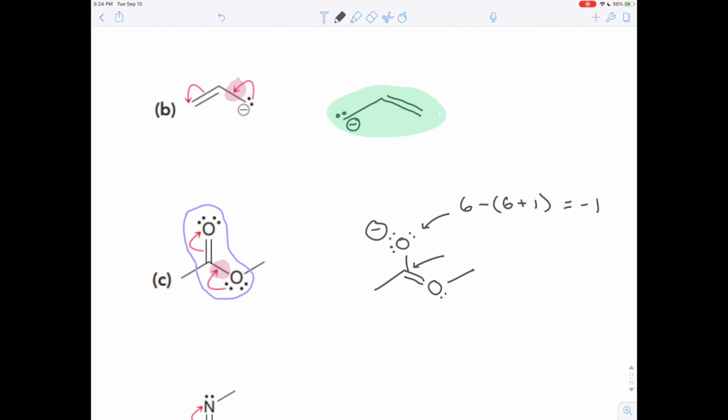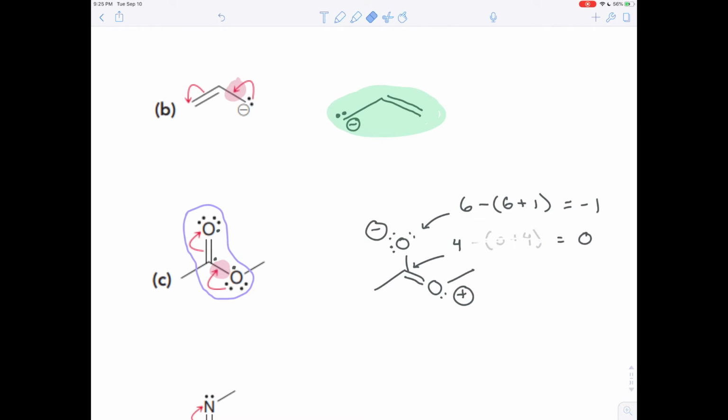Let's think about the carbon. We're going through each of these atoms that were relevant in the structure, that were involved in the movement of electrons. Carbon, group 4A, 0 dots around this. There's 1, 2, 3, 4 lines. So 4 minus 4 is 0. How about this oxygen? Oxygen's in group 6A, 6 minus 2 dots plus 1, 2, 3 lines. 6 minus 5 is positive 1. And so this oxygen at the bottom will have a positive 1 charge.